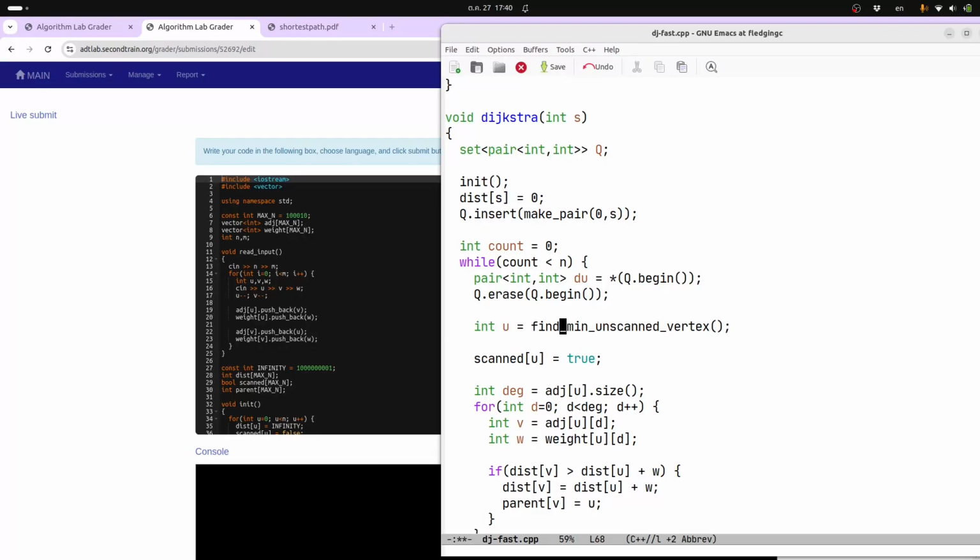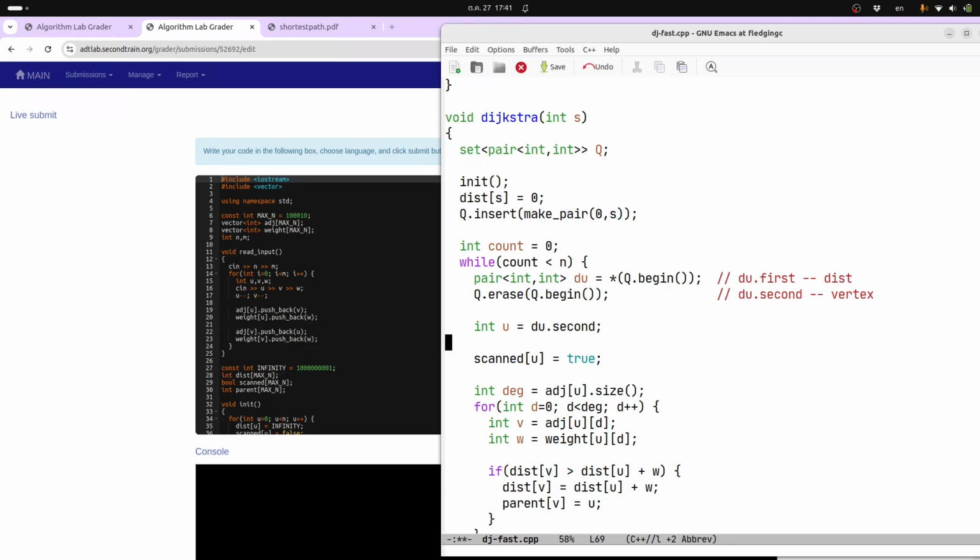So du.first is gonna be the distance, and du.second will be the vertex. So u is going to be du.second.